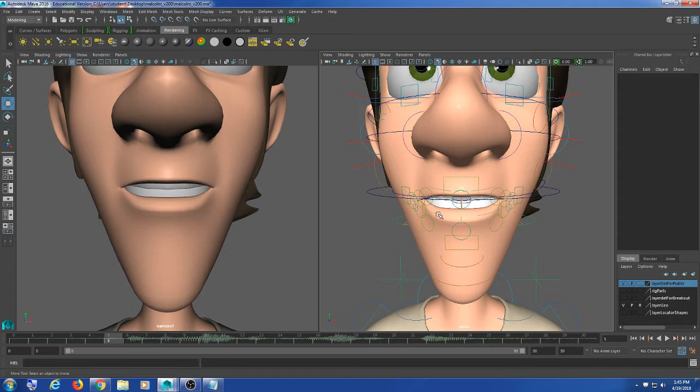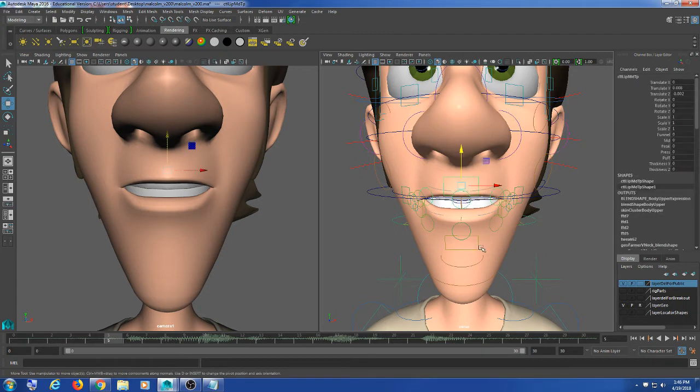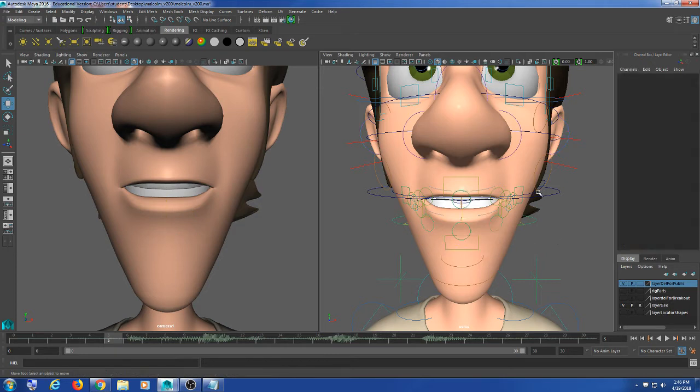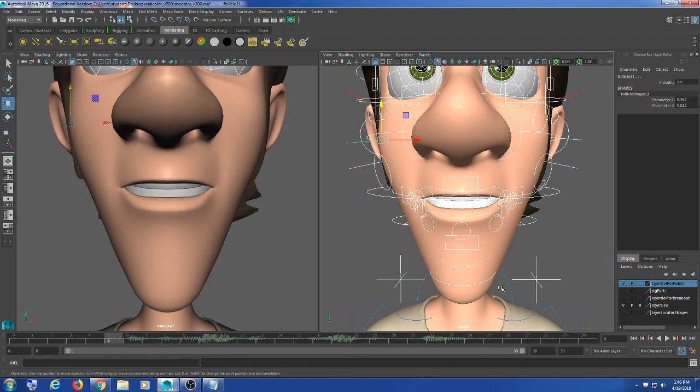I grabbed these square controllers and just moved the square up a little bit and moved the below square down a little bit. And then I might have rotated the jaw just a tad. Nope. I just kept the jaw completely closed and just made this S shape. So when you're done with that, you can just drag a box, select all the controls, and set a key on frame 5. Make sure you select all the facial controls. And that's on frame 5.